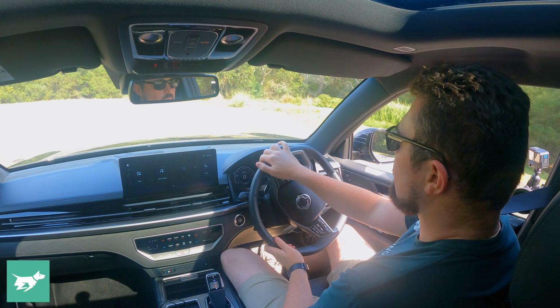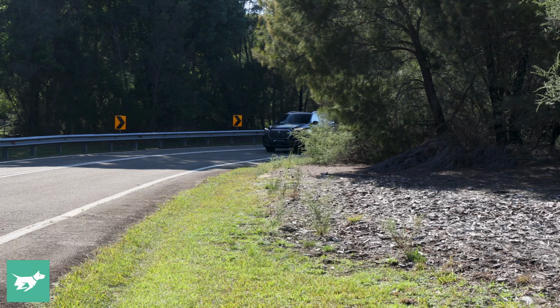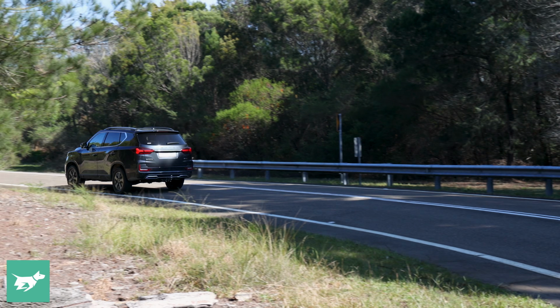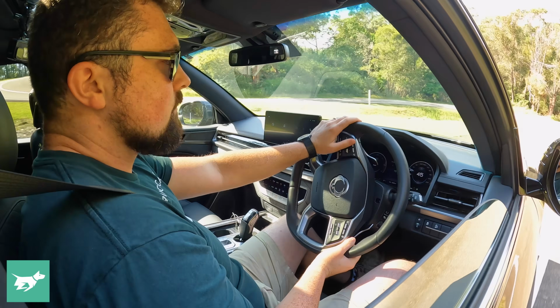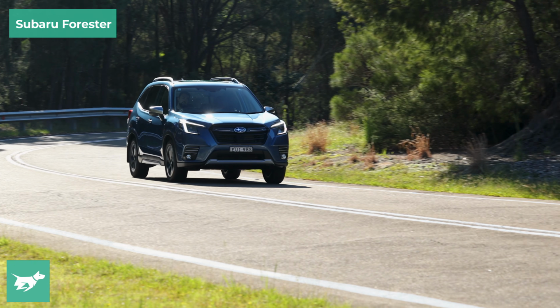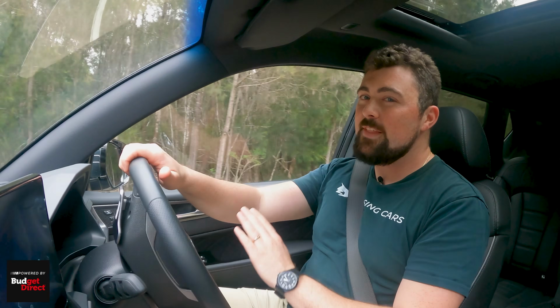But the point where the Rexton really starts to experience issues is ground clearance. You know, it's a pretty fundamental part of a 4x4, and the Rexton doesn't perform well on this one, as I alluded to earlier in the video. So 203 millimeters of ground clearance, and for a bit of context, if you look at a Subaru Forester, which is a bit of an outlier in its segment, I must say, has 220 millimeters, and you know, that's a soft-roader.